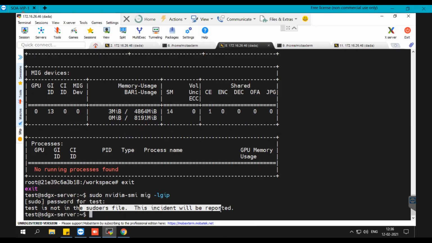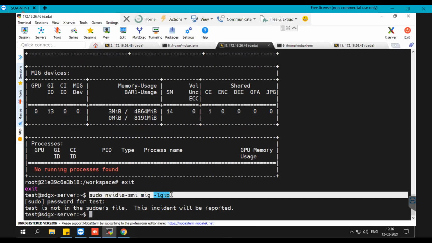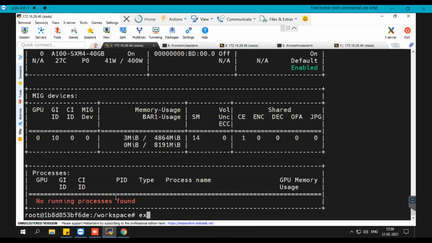This incident will be reported. So this means that test, the user that I created earlier, is not an admin user, so he will not be able to do MIG instantiation, deletion, creation, anything. Only the super admin can do that.